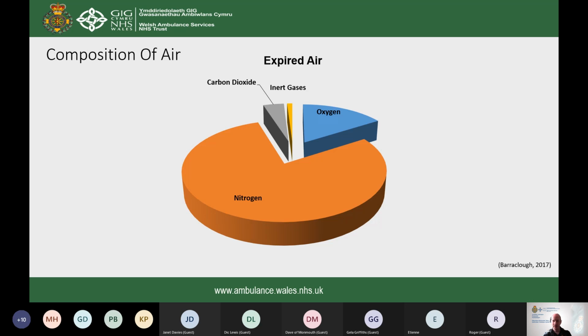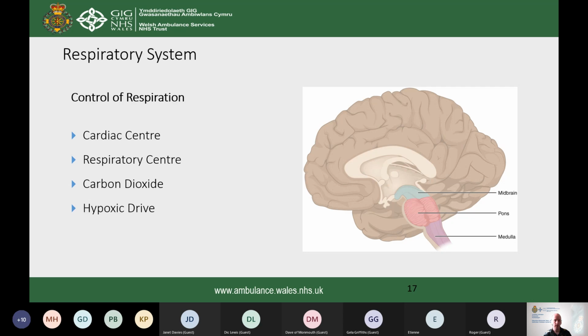Good. So we don't need a lot of oxygen, to be honest. We only need 4% of what we breathe in to live effectively. And that's why mouth to mouth was always gold standard and worked. But now we've gone to 100% to give them the best chance of survival and reduce that hypoxic response. Cool, good.